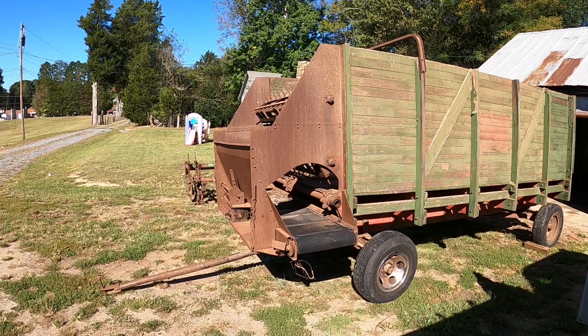Okay, well, let's see what happens. I got all the bolts out. I'm sure I forgot something, but I guess we're just going to let it fall to the ground if it'll work loose. I got one more bolt to take off on the other side.